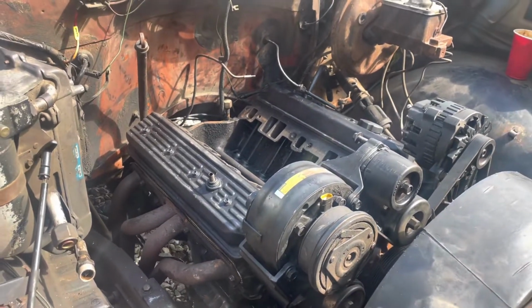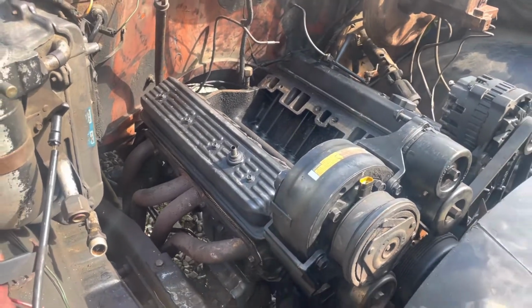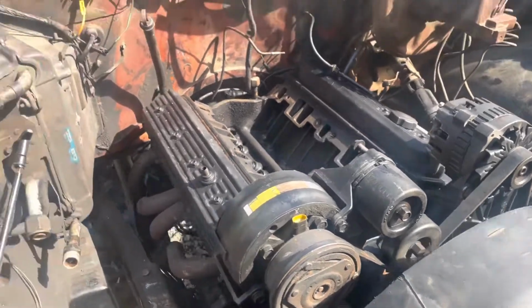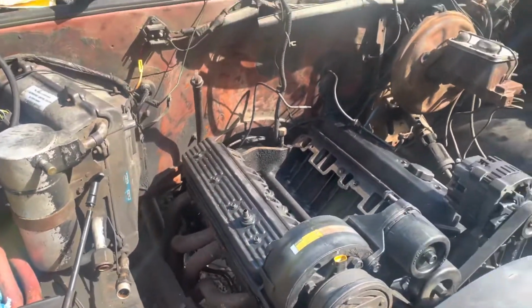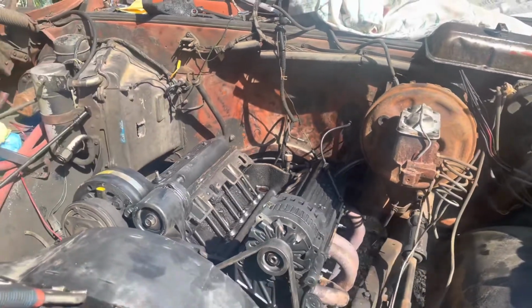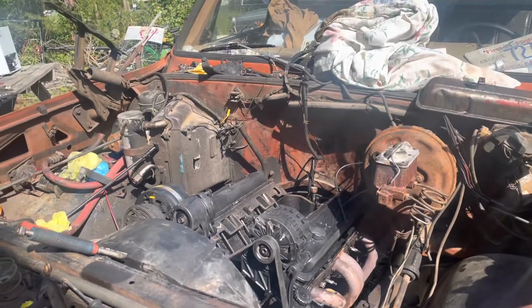Hopefully hear some rumbling real soon. Maybe tomorrow, 2 days, I don't know. I'm waiting on my brother. Got the radiator shroud in, transmission bolts in, torque converter bolts in. So we getting there, YouTube. We about 75% there. And soon we'll be starting this thing up.